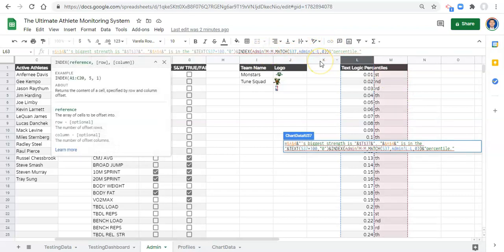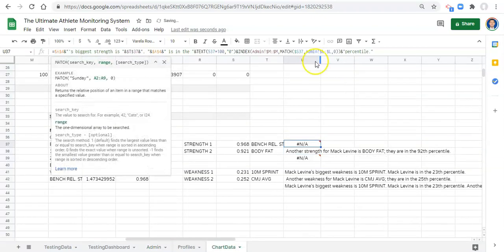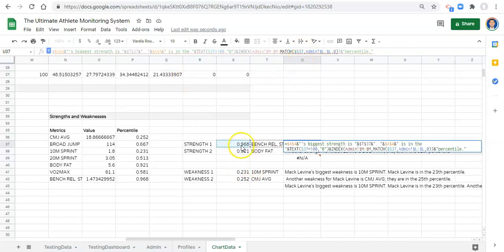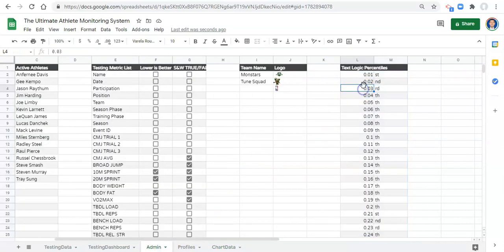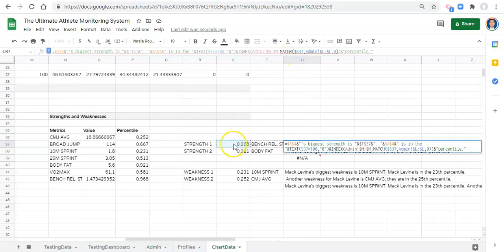We have to do one more thing, but for now I just want to lock some things in with dollar signs. We don't need the 37, but we'll lock in the S, and we'll lock in the L's, and click Enter for now. And we'll get an error. That's okay. The reason why we have an error is because we are trying to match 0.968 to something here that doesn't have 3 decimals after it. They only have 2. So what we need to do is in this match formula, we need to round this number to 2 decimals.